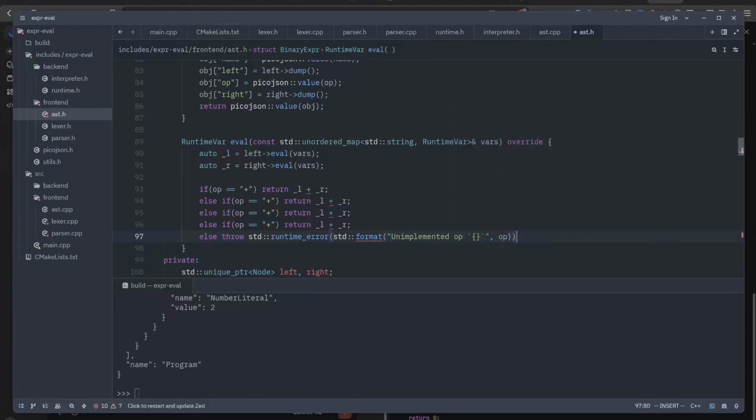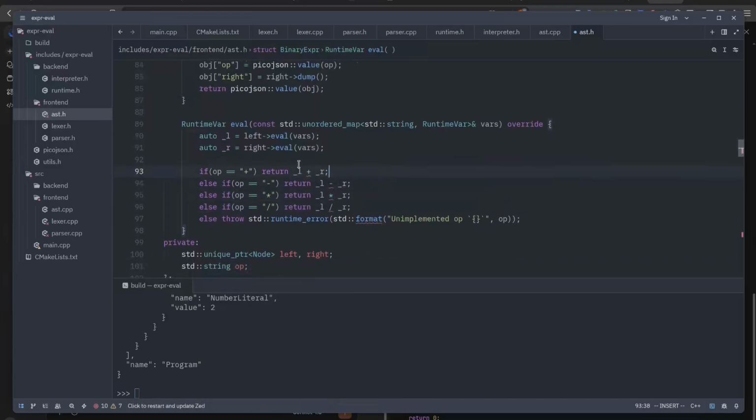And let me just pass in the op for now. We can better change some of these operations, logging and things like that, to make more sense later. So for minus, I think multiplication as well is the star operator, and for division, so let me add those here very quick: multiplication and subtraction. Now, to implement these operators for these particular different things, I'm gonna make use of operator overloading in C++. I know most people really don't like it, but hey, it actually gets the work done.